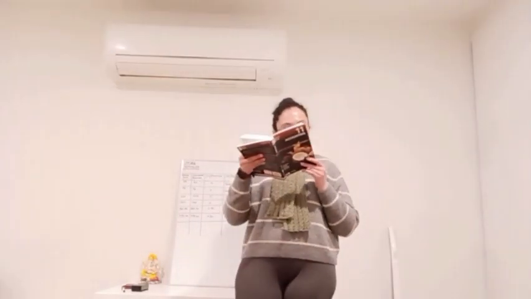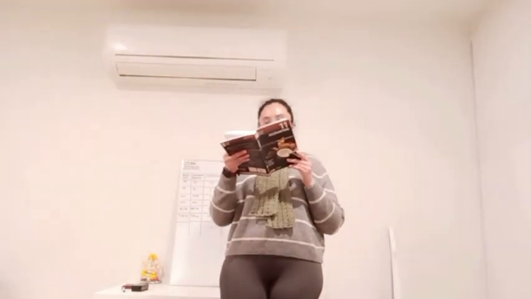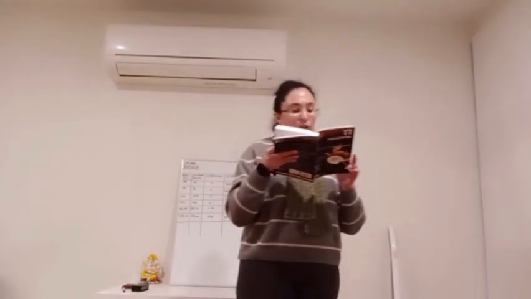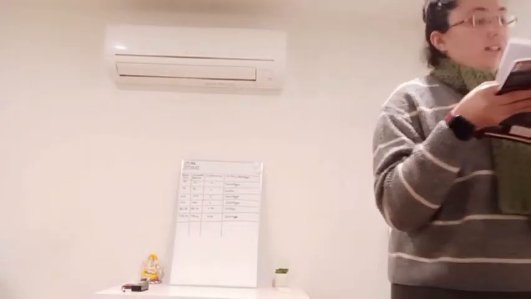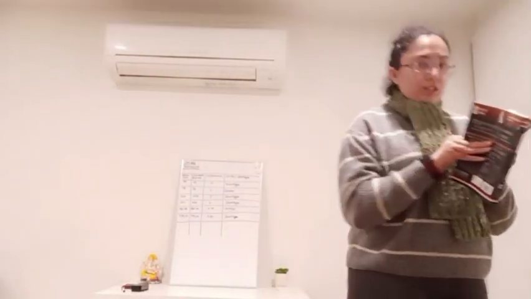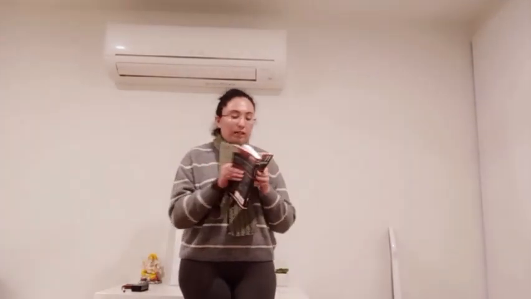Then next question, define the following terms: drawings, shortage, surplus, refund inward. Just for your knowledge, I am adding one more term, refund out. So drawings is cash or goods taken by the owner for personal use. Shortage, the difference in which cash book balance is greater than the actual cash balance. Surplus, the difference in which the actual cash balance is greater than the cash book balance.